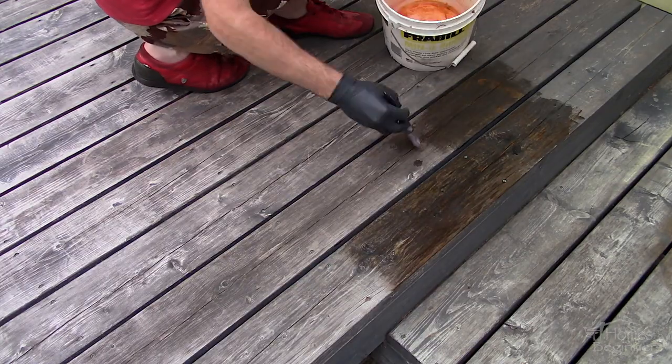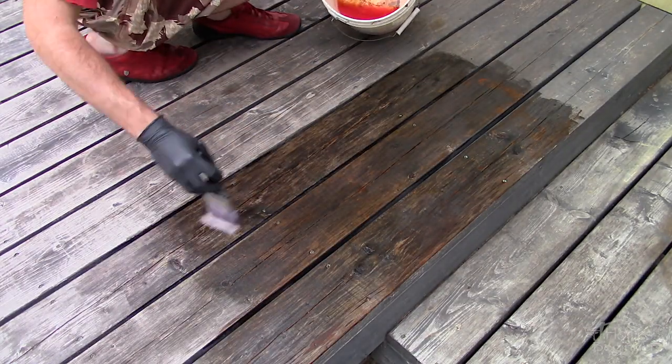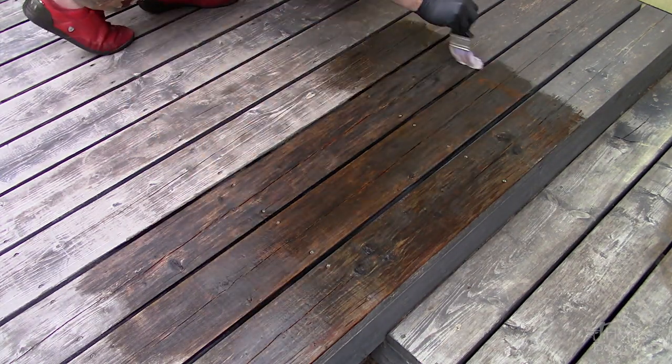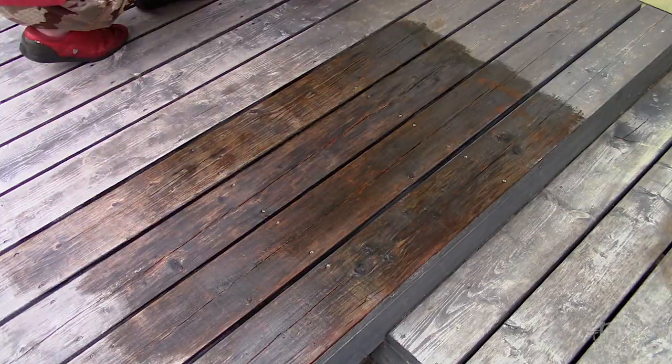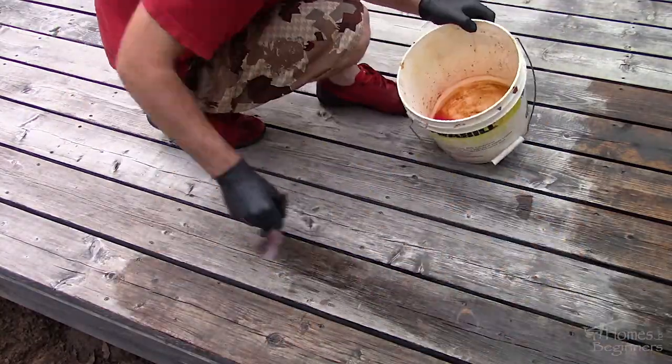I am leaving the portions closer to the house for the last, as I will be lightly wetting the siding as a form of light protection. You can also apply plastic or even use some sort of barrier. Water does neutralize the stripper. Do not apply it directly in the sun as it will dry and not work effectively.